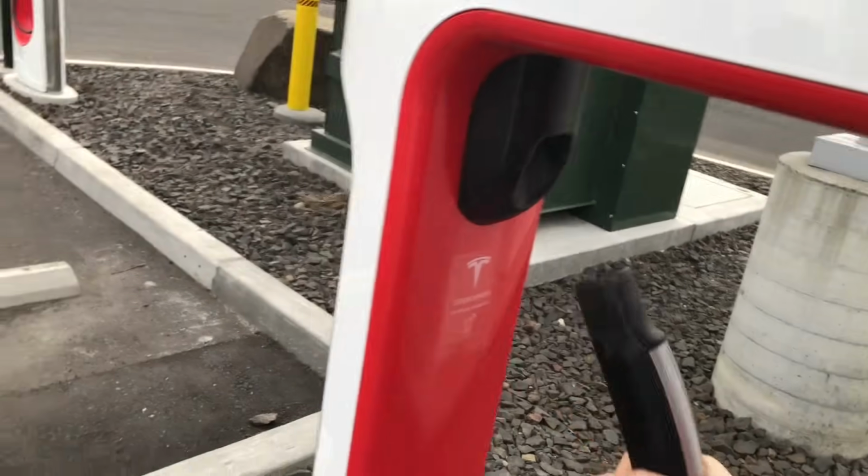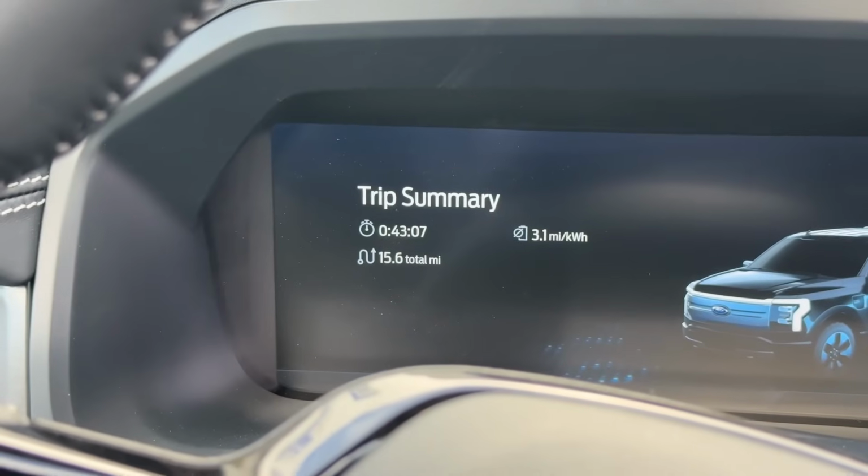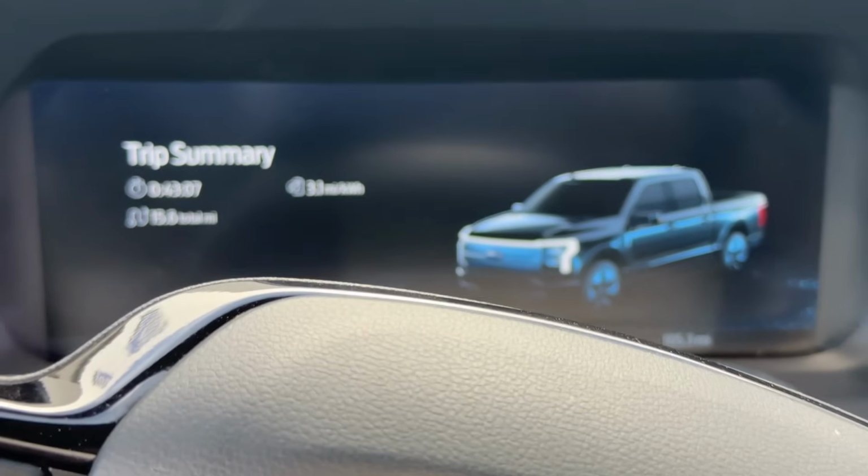The confusing part, though, is because a lot of these V3 superchargers don't have screens on them, because Tesla was accustomed to putting all of that pricing and charging speed data on the display, the first people that gain access to these adapters aren't really gonna know what the price of that supercharger is without downloading the Tesla app, or how fast of a charging speed they're getting. It's one of the weird things that Ford has chosen not to show on their electric vehicles. How fast is the car actually charging? But the adapter itself is rated up to 500 amps, which more than covers what Ford's peak charging speeds are, which is typically around 150 kilowatts.